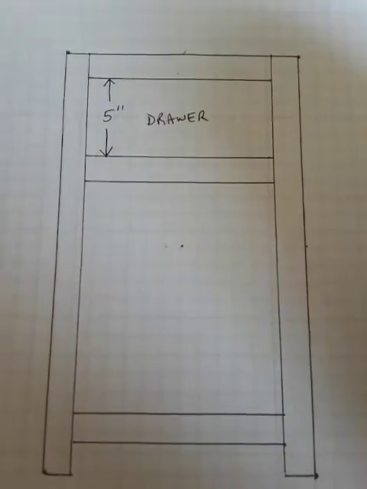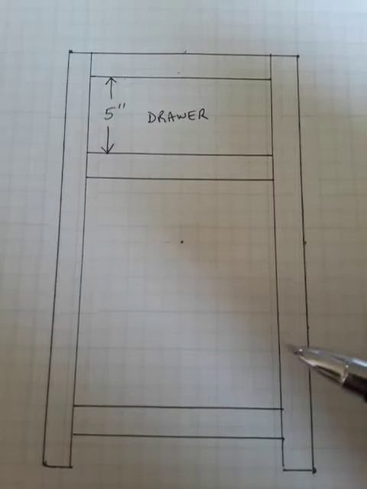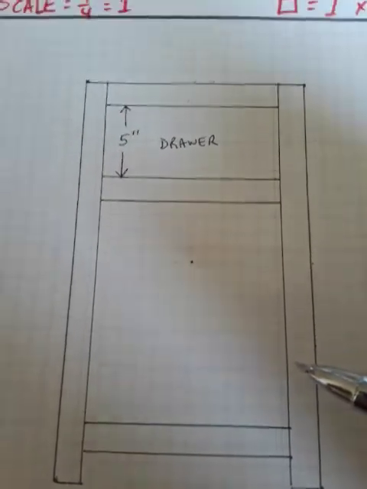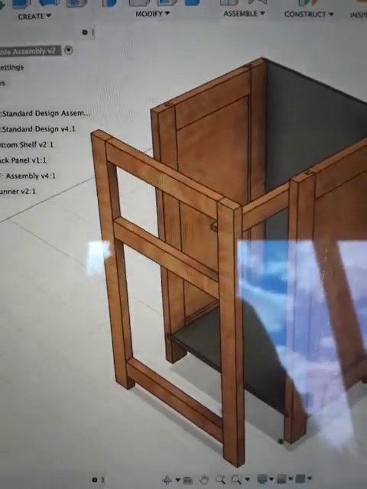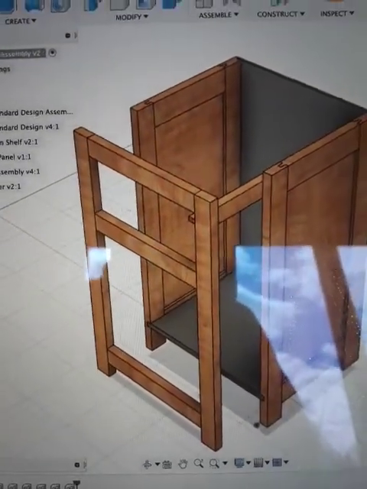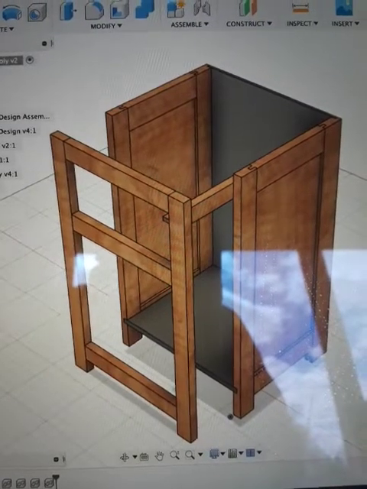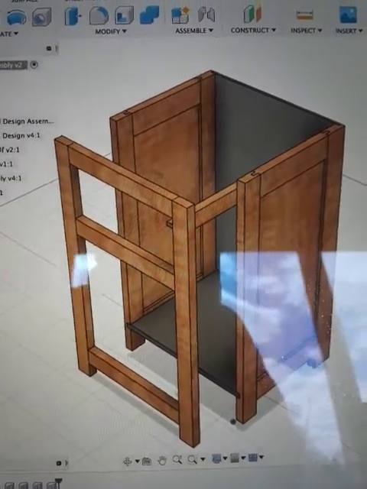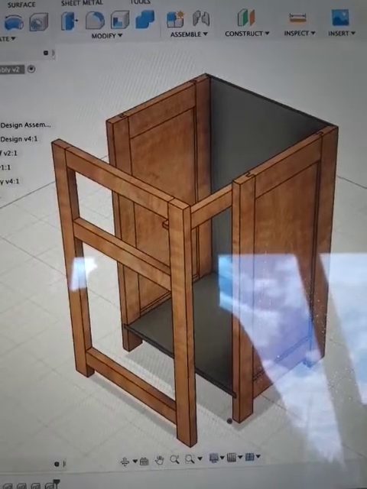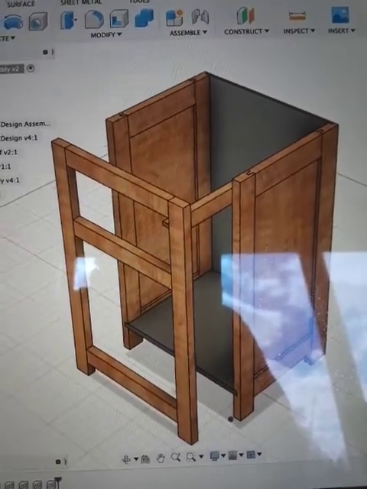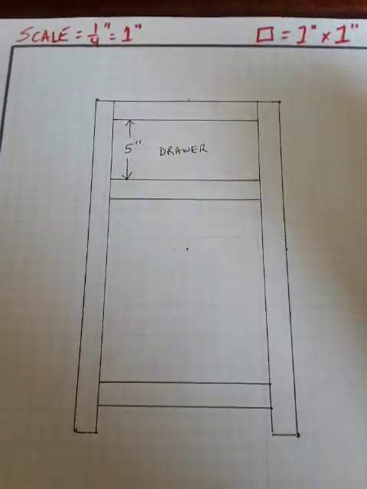This is going to be the opening for the drawer. Now you notice that we're only creating a 2D drawing, because the thickness is implied. Many of the components in our project are the same thickness, so we just imply it. So when we come to drawing, all we need to do is a two-dimensional drawing.